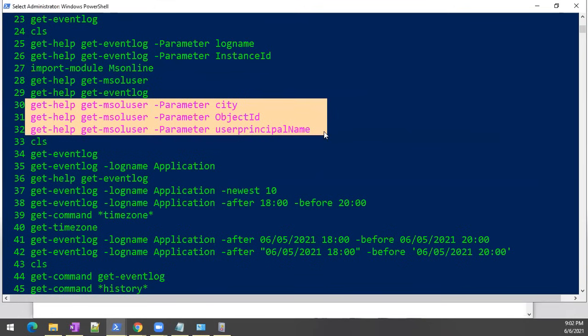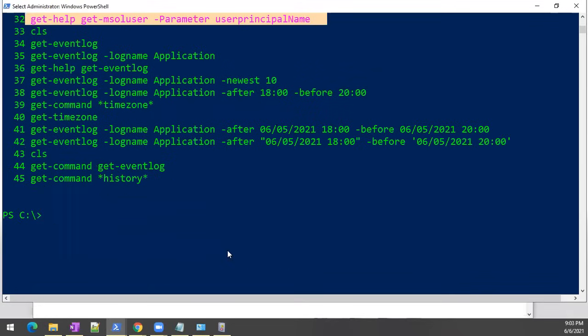Okay. So with the help of the parameter, we can understand more detail. Exactly. So the confusion is completely eliminated if you do this. If it is required, it is mandatory. If it is false, it is optional. You get the clarity out of it. So that's how you get to learn. Any command that comes in front of you, you will be able to learn it.